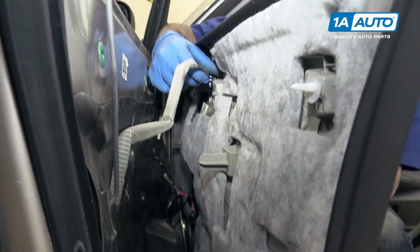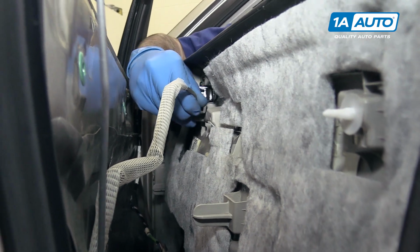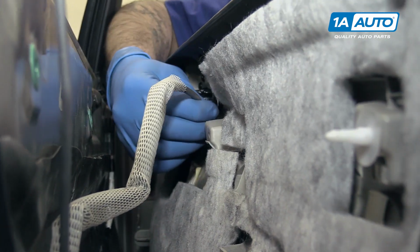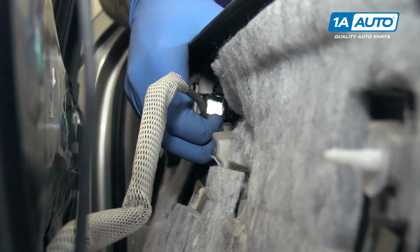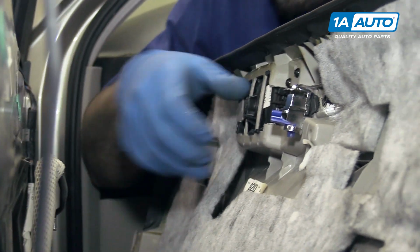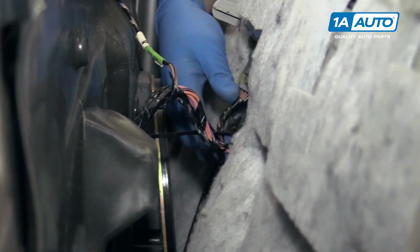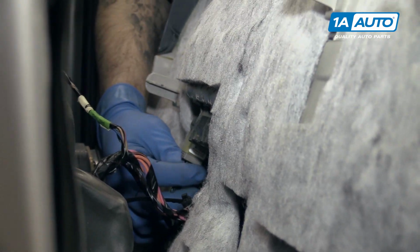Release the door handle cable here by popping this clip off to the side, rotating it, and lifting the hook out. We should be able to lay it back enough to remove the connectors on the master window switch.